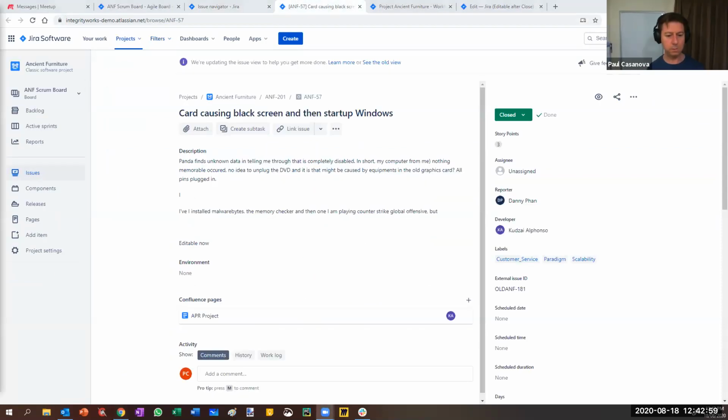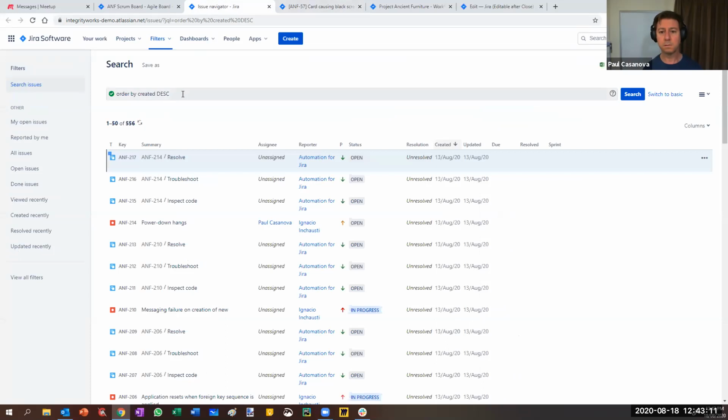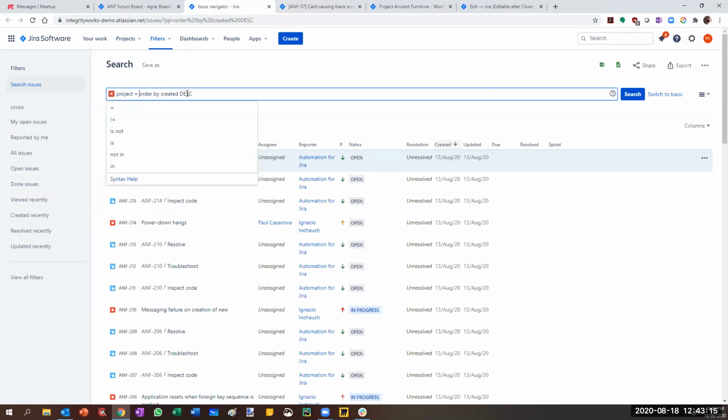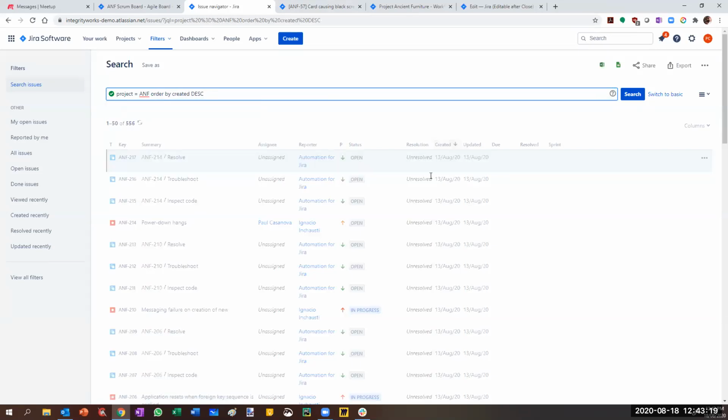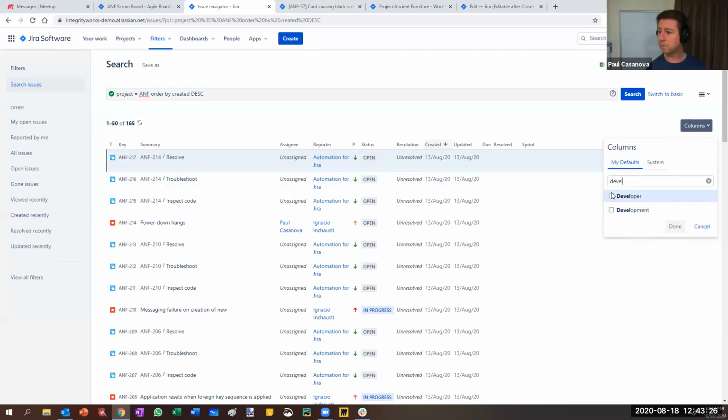If you open that one up, can you see the update values transition? Yes, I can see reopen issue, update values, view workflow, and developer as Kudzi added.